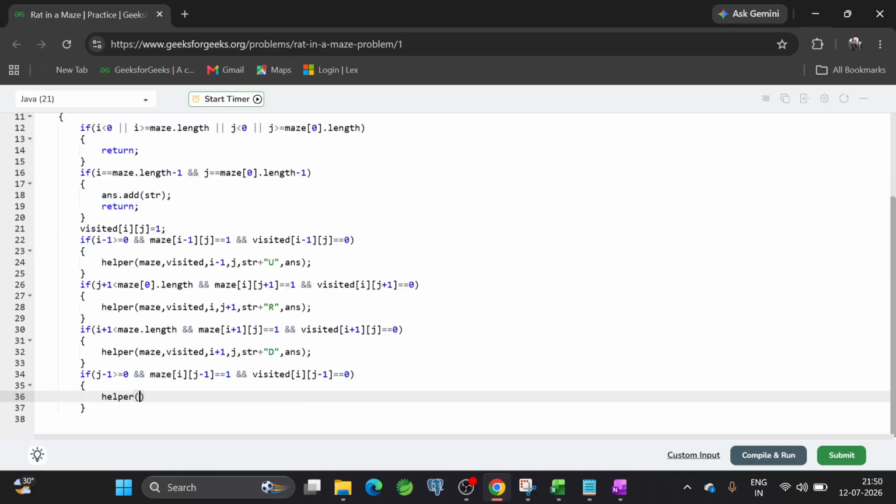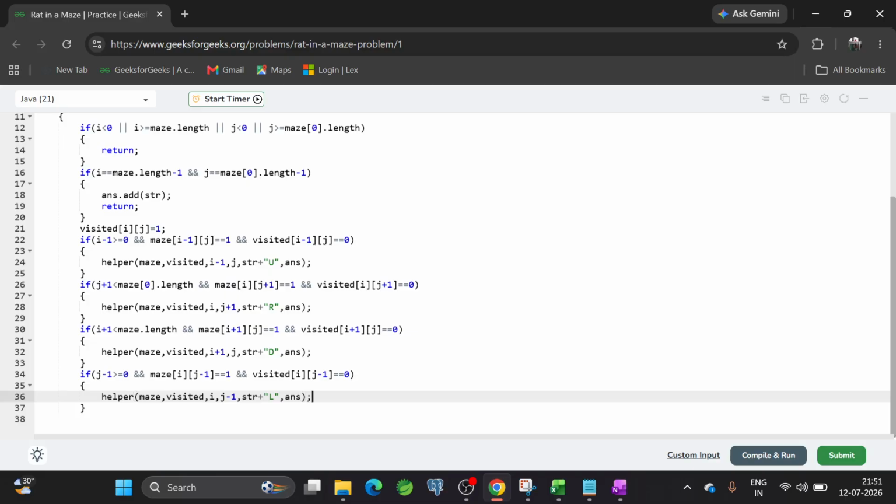Helper, mesh, visited, then i comma j minus 1, str plus left, and then I will pass the answer.